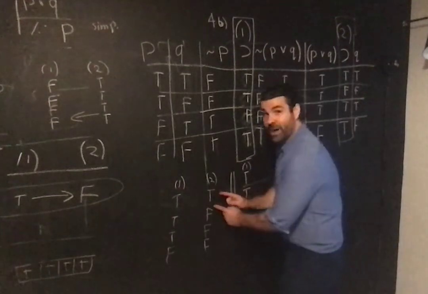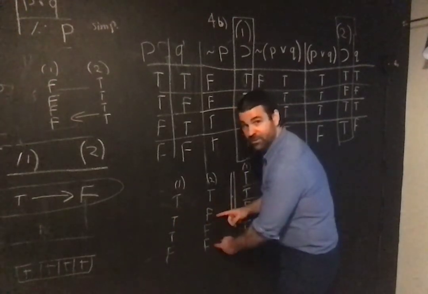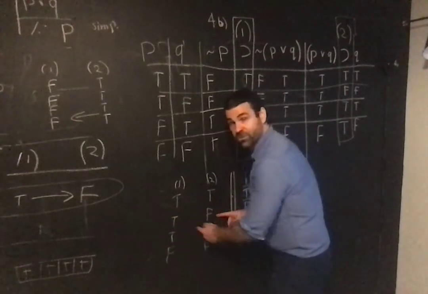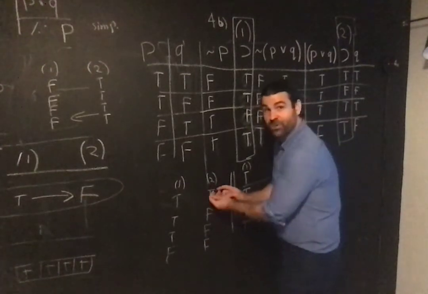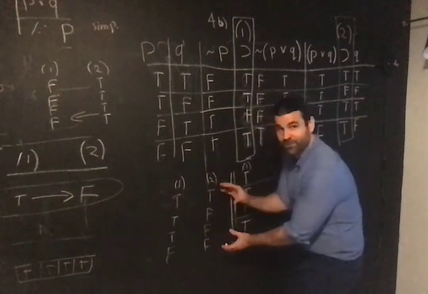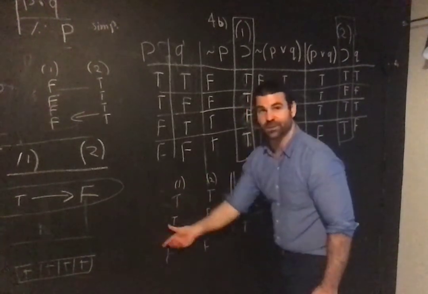What does it mean? It means wherever this is true, this is also true. It doesn't matter that this is false and then you go from false to true, it's truth preserving. It means whenever the first one is true, you preserve that truth, moving on to the next formula.